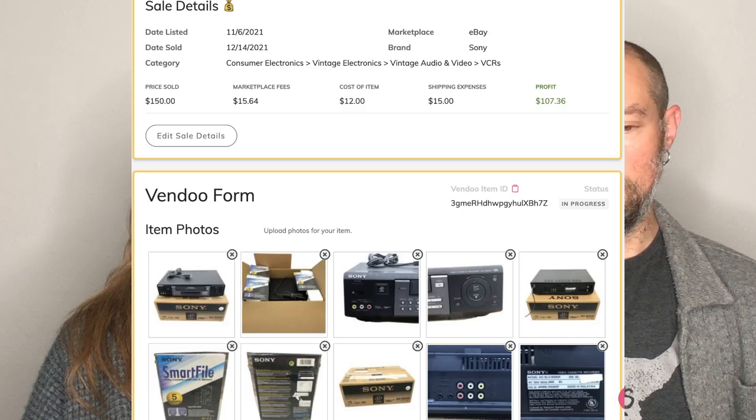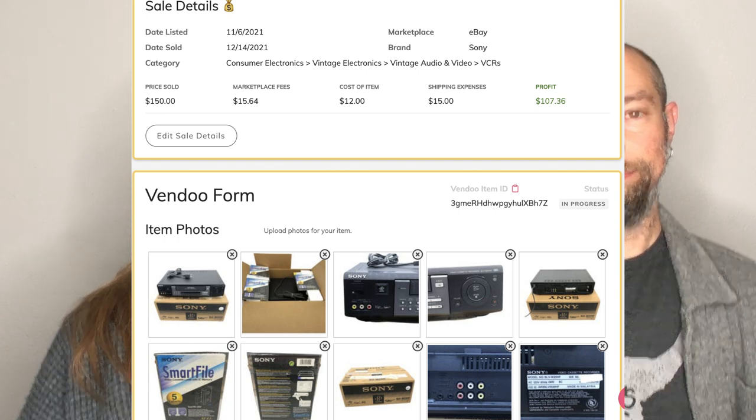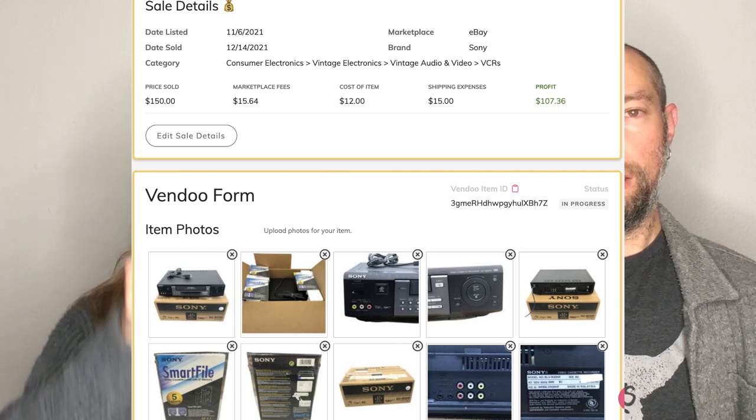Here's the VCR that sold. This was an auction buy — not new in the box, but it still had the box. Open box condition, super great. I paid $12 and sold it for $150. When we say we got it at an auction, we use sites like estatesales.net. We do our auctions online — these are online auctions that close around 7 p.m. Since we live in Dallas there are lots of auctions. We could probably buy seven auctions every single night, but we try not to — it can get away from you. You can dabble if you've never done it.